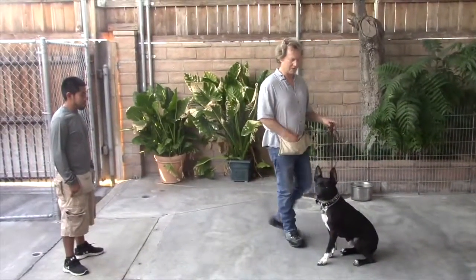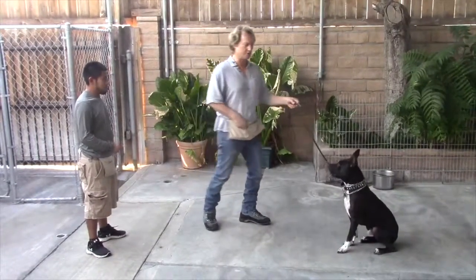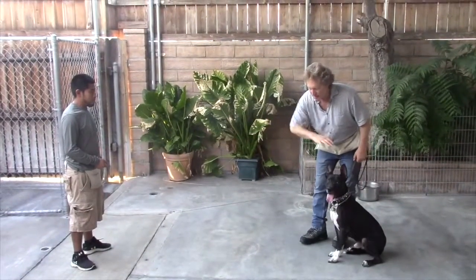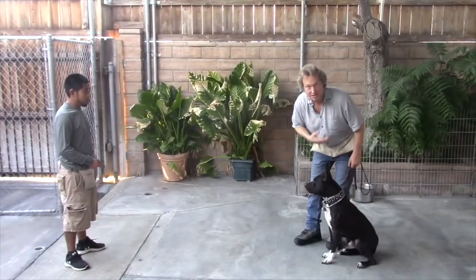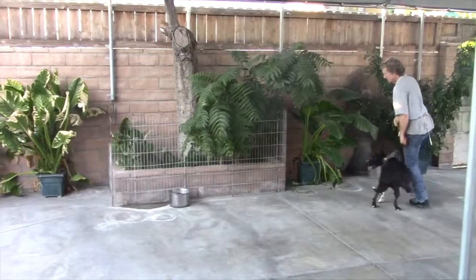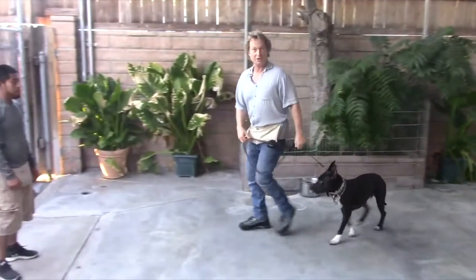We are doing this greeting routine with Shadow, and Shadow is very nervous because he doesn't know the person that's pointing the camera at us, and you know how nervous he gets, but he's still going to be able to handle it. So I stepped away, I had him sit, I stepped away, gave the person that we're sending him over to a little treat to give him. Go say hi, and he may or may not take the treat. If he doesn't, that's okay. Come. You're not going to be having a stranger point a camera at you while you're doing this greeting routine.